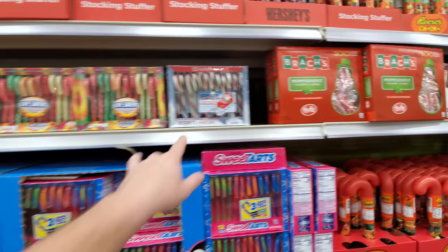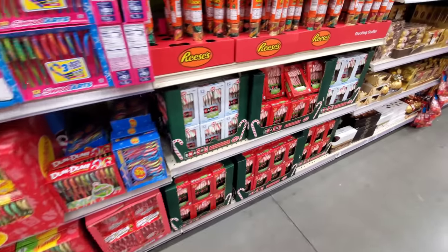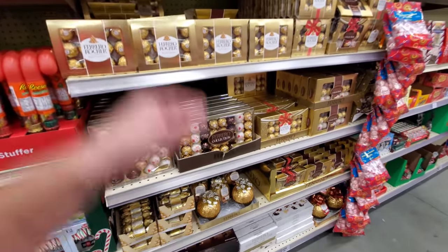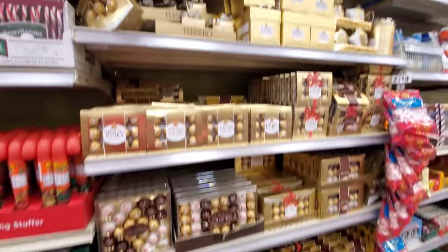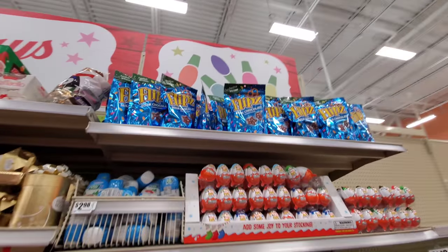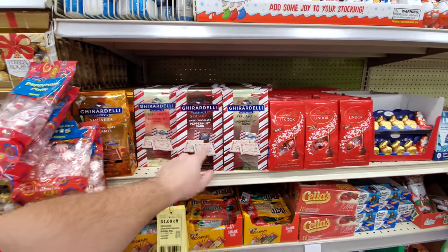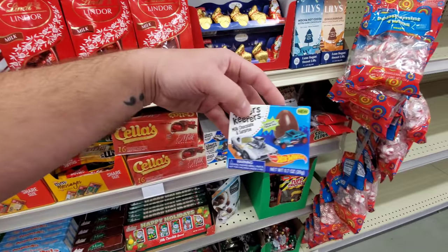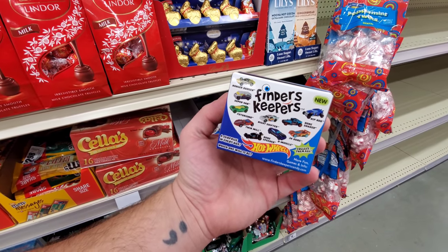Little mini candy canes — and then I saw these: Hershey's candy canes, Lifesavers candy canes, Sweet Tarts, Starburst. More candy canes. Reese's Miniature Cups. Ferrero Rocher — their chocolate's pretty good, a little bit more on the expensive side, but it's good chocolate. I will stick with the OG Kit Kat. They even have chocolate-covered pretzels, little chocolate eggs, Tic Tacs — these are pretty good too, my mother-in-law got me some of these. More chocolate. I like these Finders Keepers — it's like a chocolate egg with a Hot Wheels car inside, and they have a little assortment of different ones, which is pretty neat.